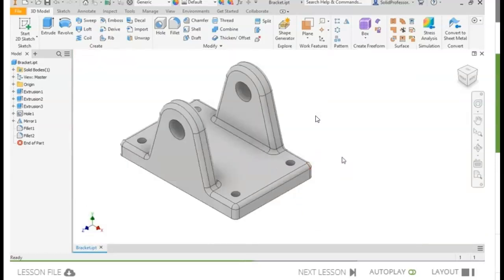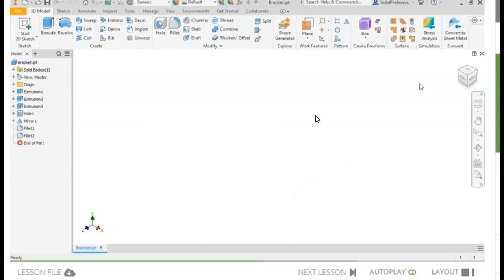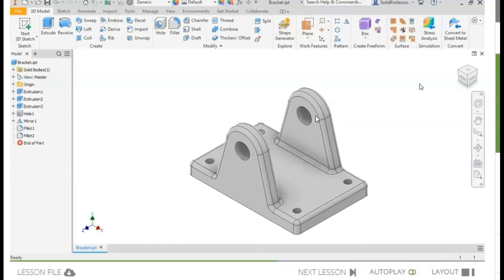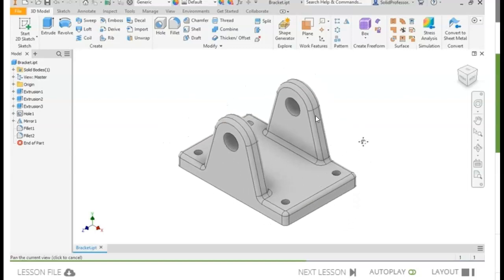One last tool I want to mention is Zoom All, which can be helpful if you somehow lose the part in the graphics area. To use it, you can simply double-click the mouse button and the part will return zoomed to the middle of the screen. If you like hotkeys, you can press the Home button on the keyboard, located near the Delete button, for Zoom All as well. So, to recap, you can pan by holding the middle mouse button down.